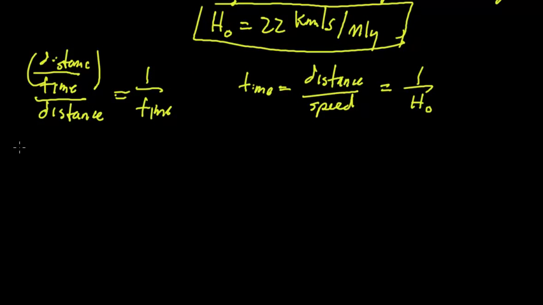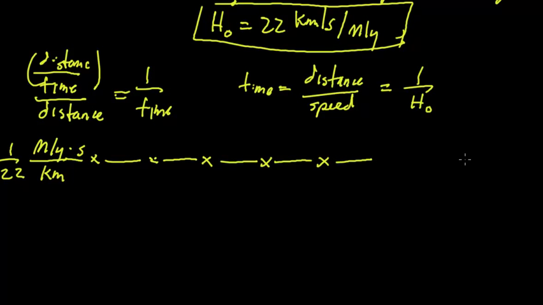So one over Hubble's constant is the following. One over 22, and then the units, now we flip these around, and what we get is mega light year per kilometer per second, and so the second ends up being up on the top. So notice this will have units of time because this is length, that's length, that's a time. So now we really just have a big conversion to make. We're going to convert these various things. We multiply by a lot of ratios of things to get what we want, and in the end I'm going to want something that's in years.